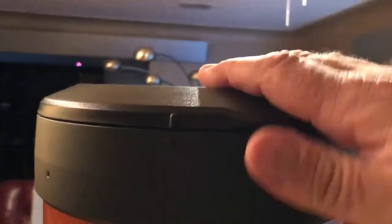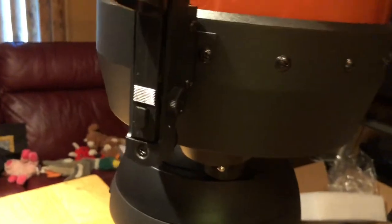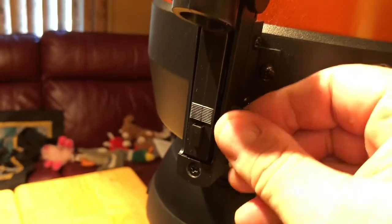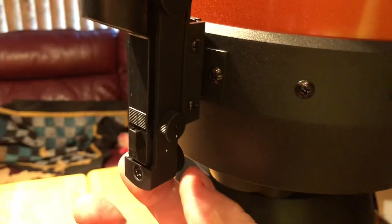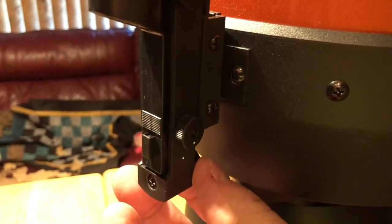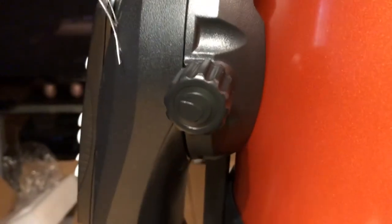Here's your cap. This guy comes off to expose the lens, which we'll be doing when I get the power on this thing, we fire it up. There's your laser side scope. You look right through there when it's on. Turn it on with this switch right here. Adjust it side to side with this button. Adjust it up and down with that one. And here's the knob on the side where you can actually take the telescope off of the mount.